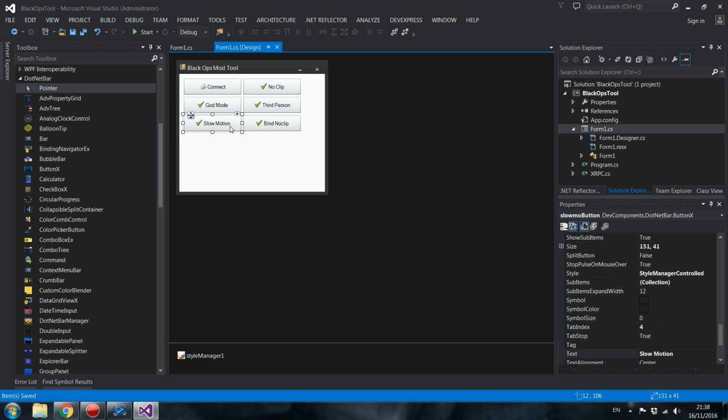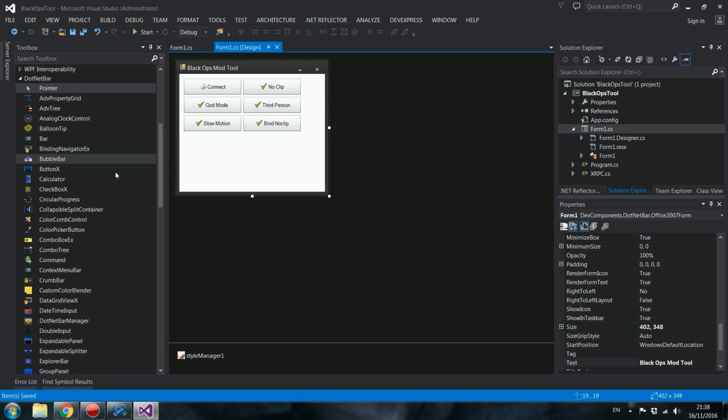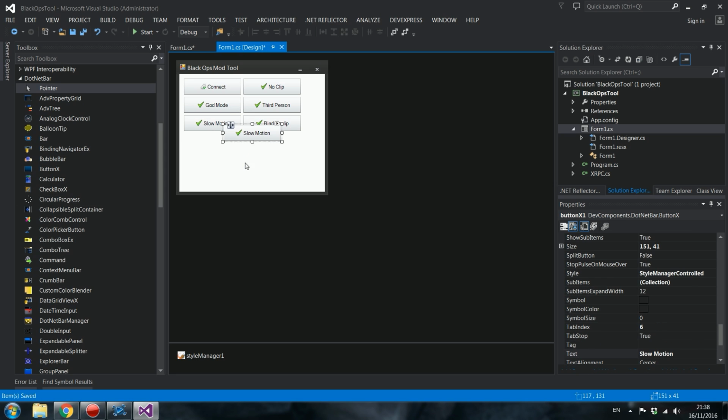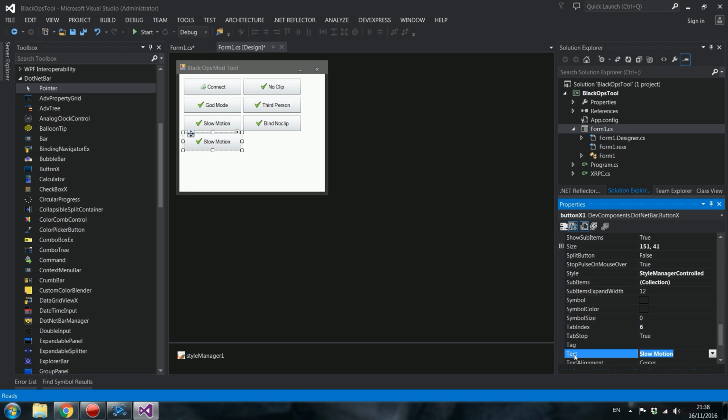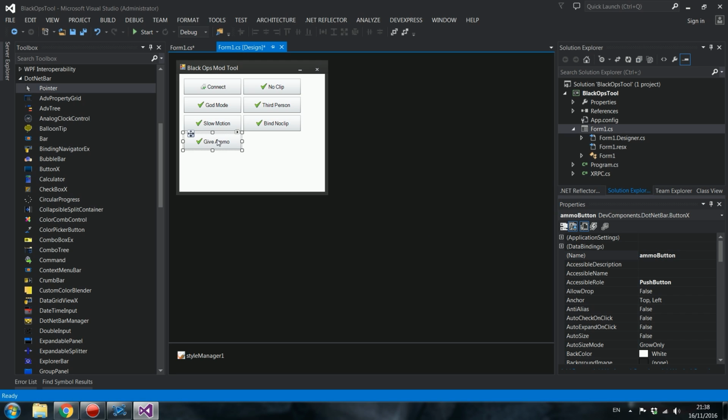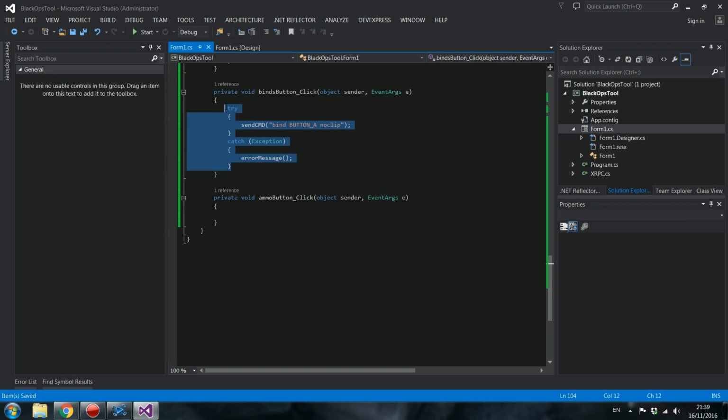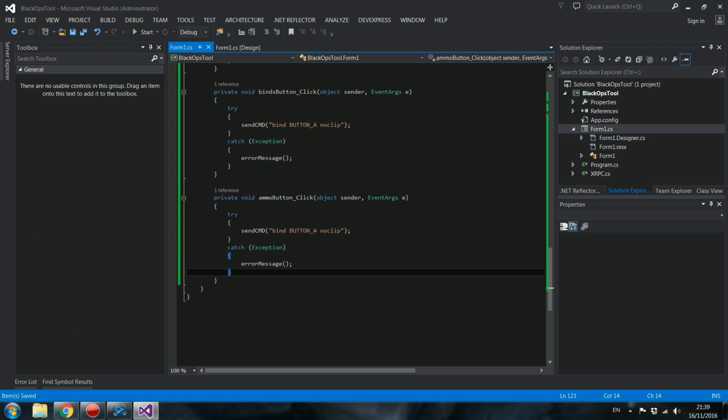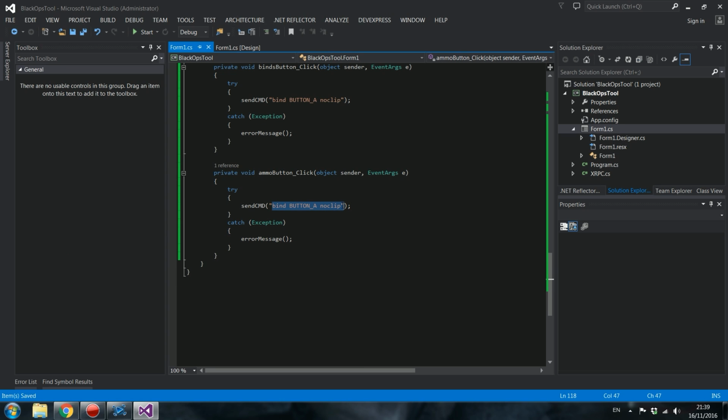Okay, so I think we're pretty much done on stuff I wanted to show you with button binds and with console commands, how to use console commands. Just as another example, I can show you a couple of other commands that work on Black Ops 1. So let's see if give ammo works. So I can do give ammo and call this ammo button, and you can create quite a substantial tool just by doing this. So we've got give ammo. If I double click, copy and paste this, it's really quick with console commands to just add options into the tool.